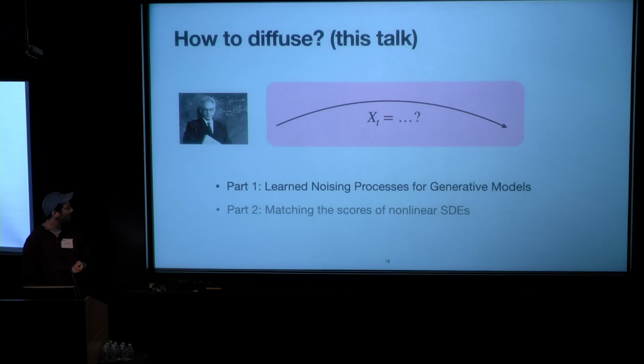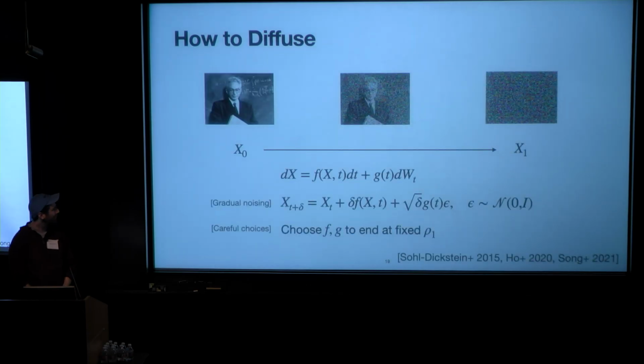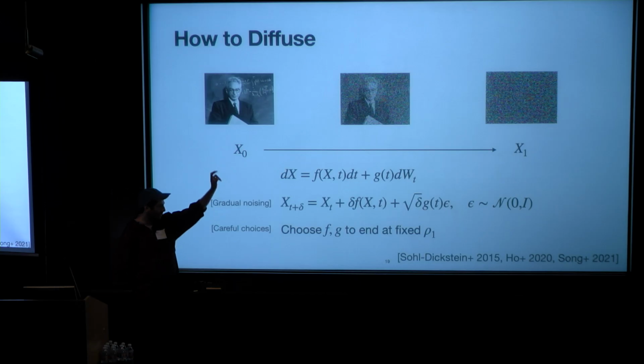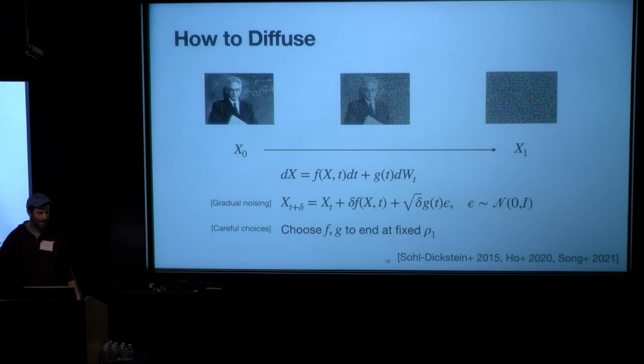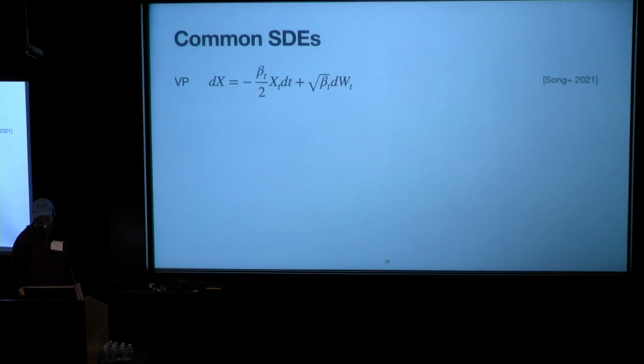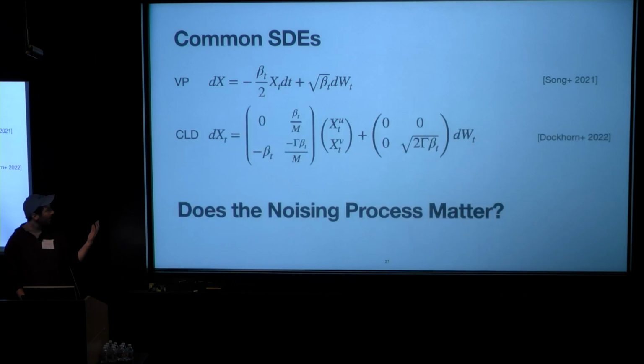So for this first part, sticking with this SDE way that we just saw of specifying these noising processes, the idea is that we have to pick this noising SDE, so to speak, carefully in a few ways. One of the constraints we already saw is that it has to end up in a given place. And some common choices are this Ornstein-Uhlenbeck or variance preserving SDE. This beta t here is just a simple function of time. People have explored other choices.